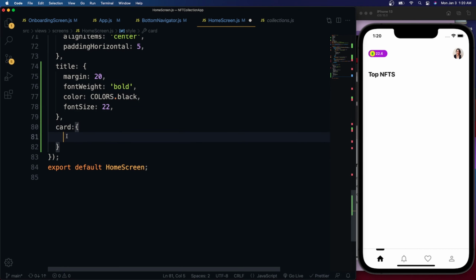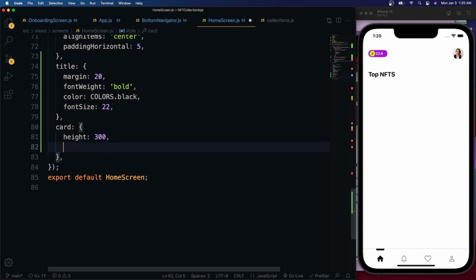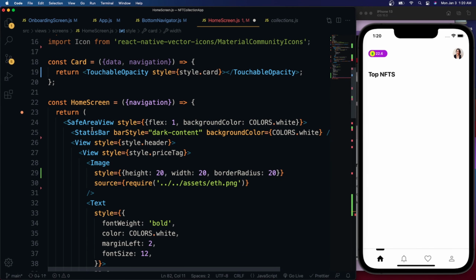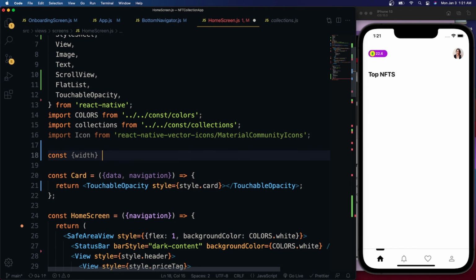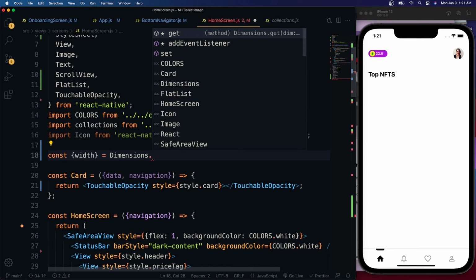So for the card style, we are going to give it a height of 300 pixels, a width of 55% of the screen width. And to do that, we'll say width. Then we are going to get the screen width using the dimension API. Over here, I'll say const, I'll say width, and we'll get it from the dimension API. We'll say dot get.